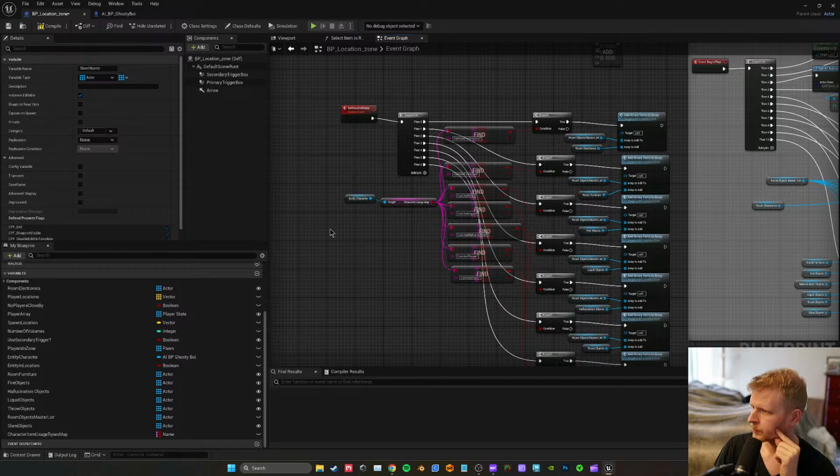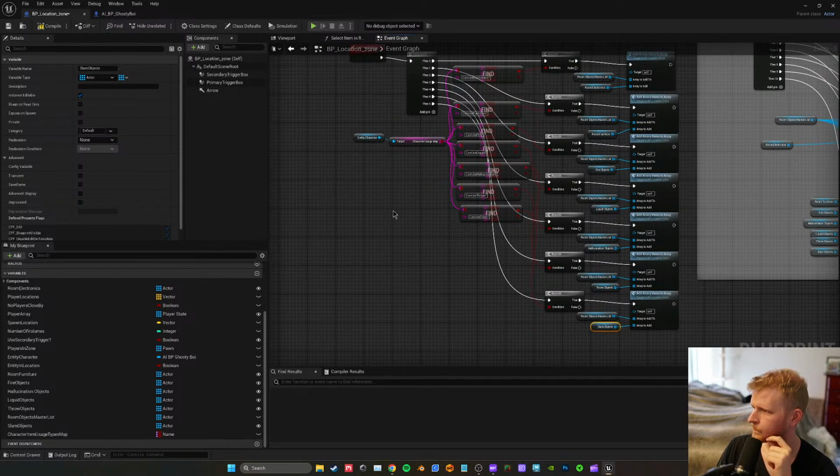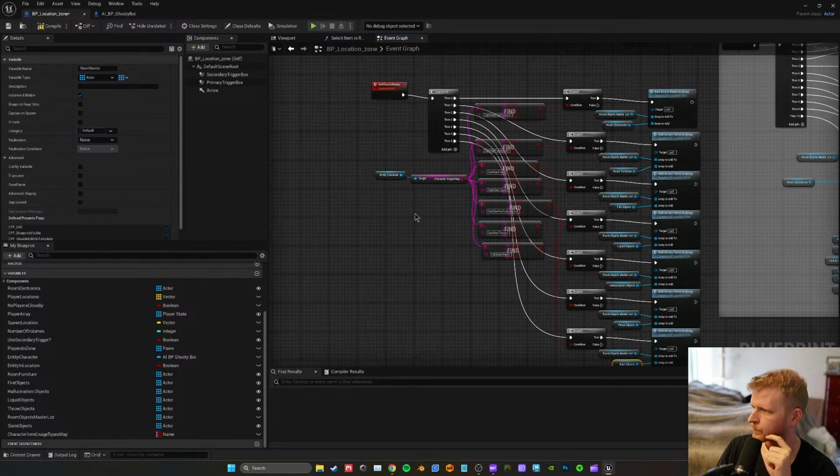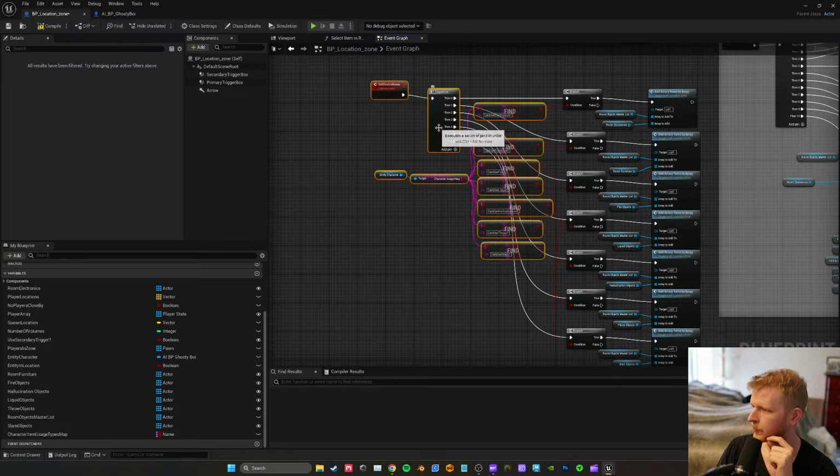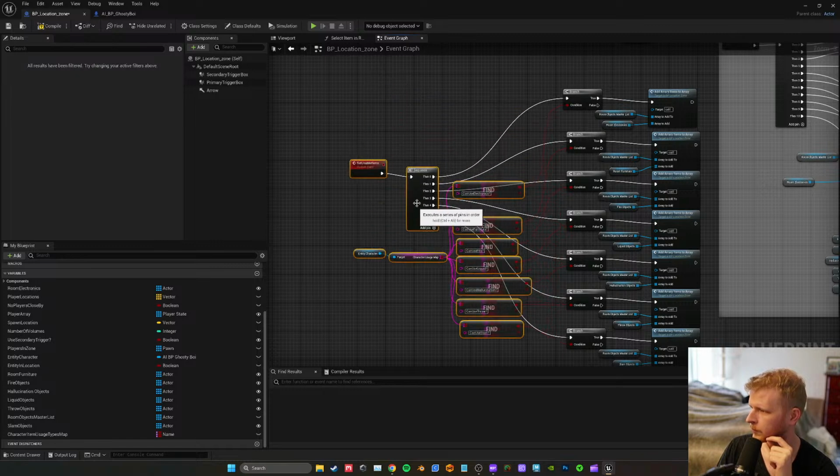Okay. How can we make this a little bit more visually appealing? I'm not sure that we can, beyond just like centering things.